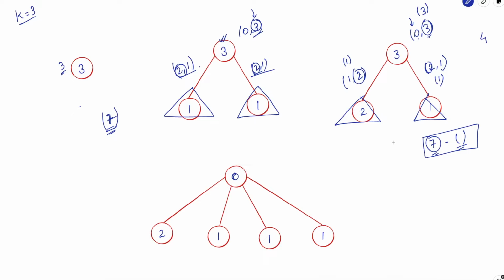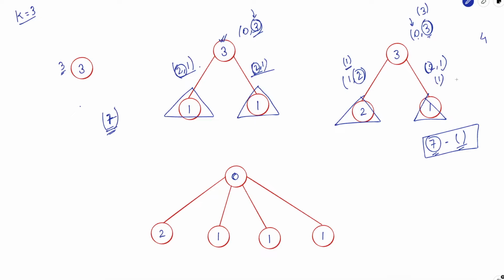Now the claim is if you compromise in any one of these, your answer will be feasible. And how that is the case, we will come to that. But if you compromise on any one of these and the answer is feasible, then which one will you compromise? The answer is the minimum one. From this 1 and 3, I will take the minimum one and compromise that one. So in this case, you will say, okay, I will compromise the minimum one, which is 1. So the maximum value possible here is 6.